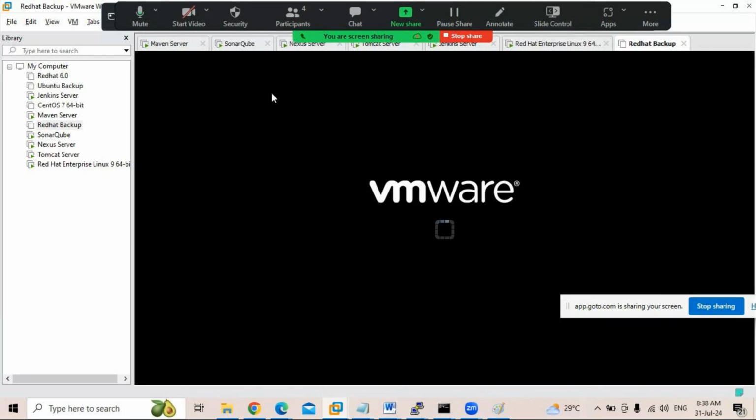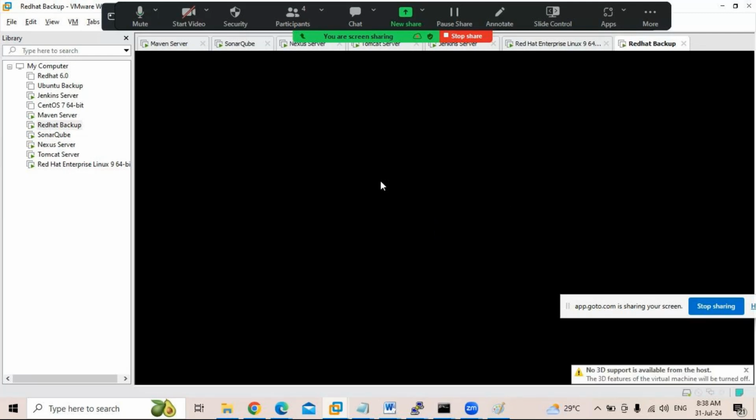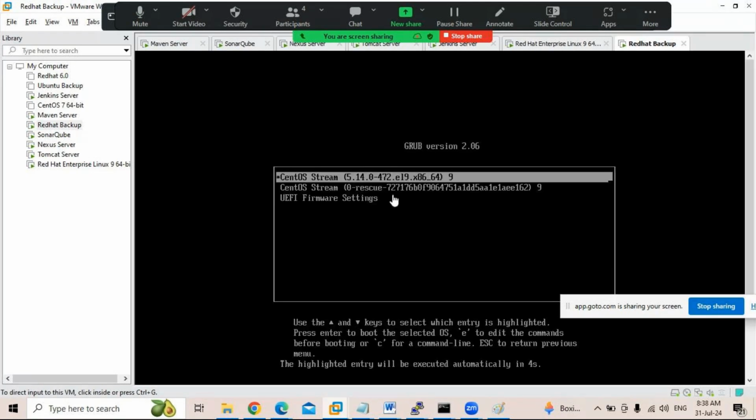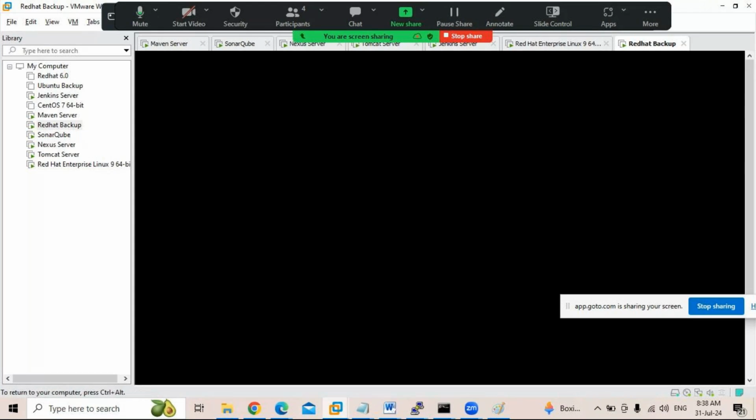If it is AWS, we don't require all this. Everything is automation. In AWS, all the servers are virtual machines, no physical.